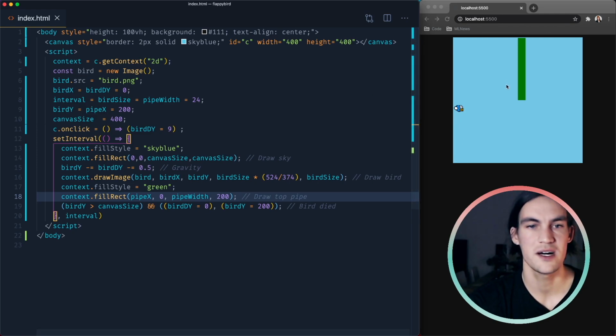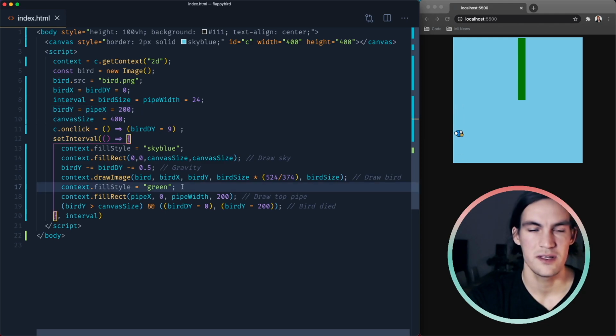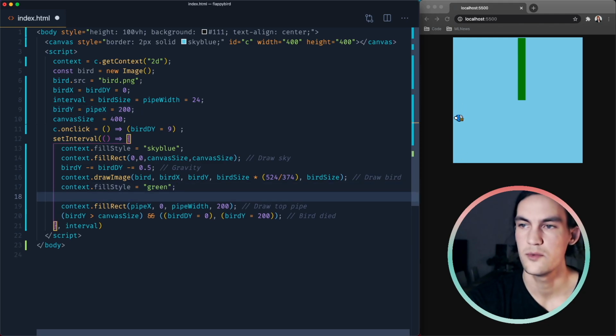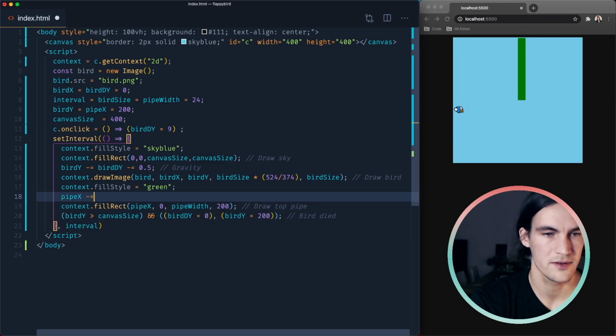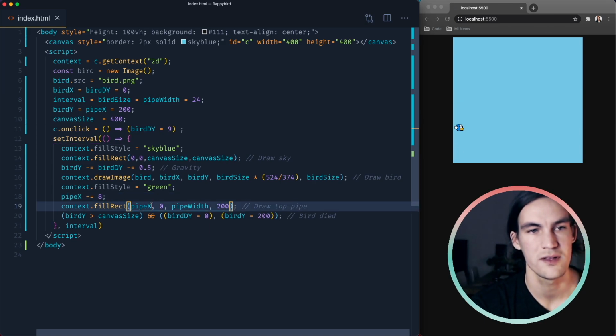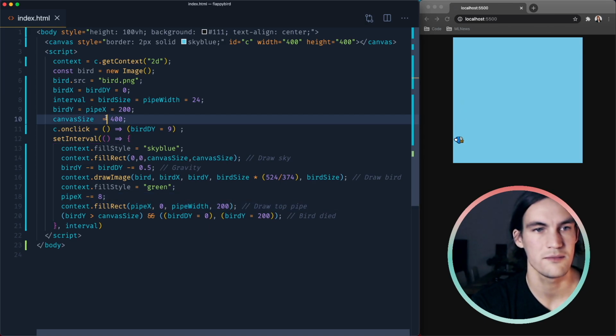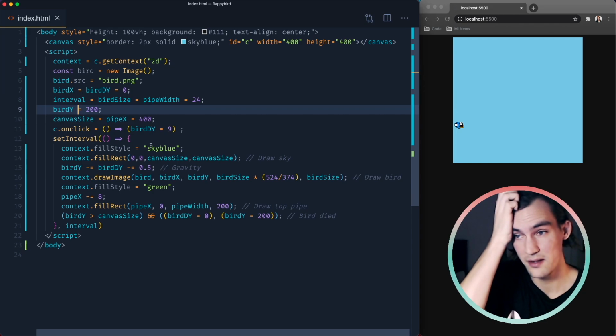So now we have a pipe there, but of course the pipe needs to move at every new frame. So we can set pipe x minus equals, we'll move it 8 pixels every screen. So there we saw the pipe started to move, and then we can set the pipe x starting position back to 400. And then we need to check if the pipe goes off screen. We want to create a new pipe.